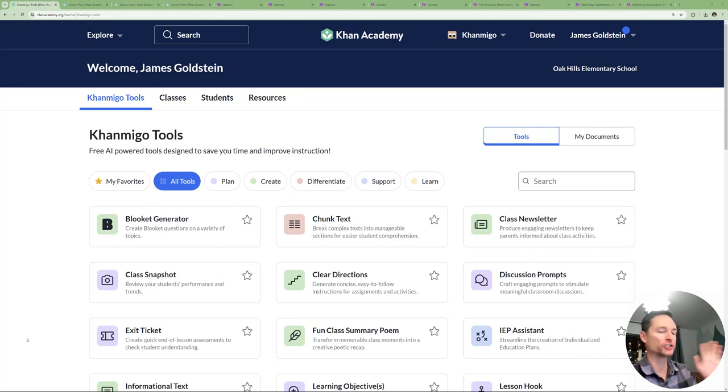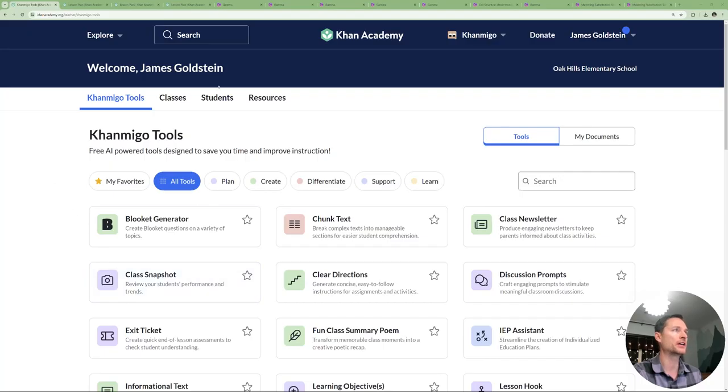I'm going to showcase some tools for teachers that use AI and will enable you to have lesson plans and the presentations to go with them very, very quickly. The first tool is one you might have heard about. It's called KhanMigo, which is an extension of Khan Academy. It uses ChatGPT as the underlayer, the LLM, as they say.